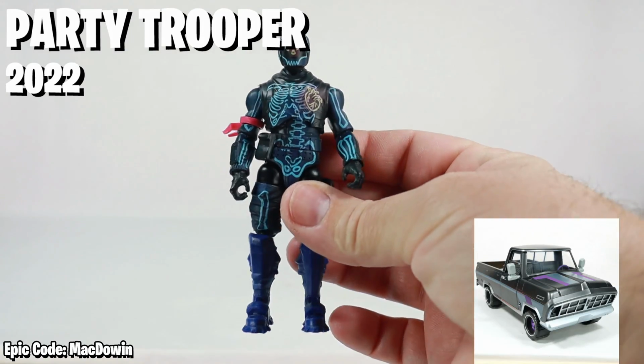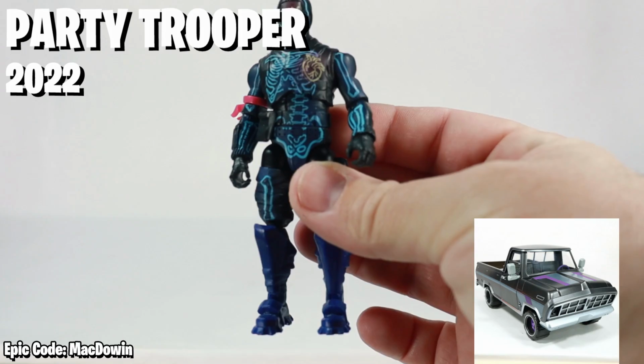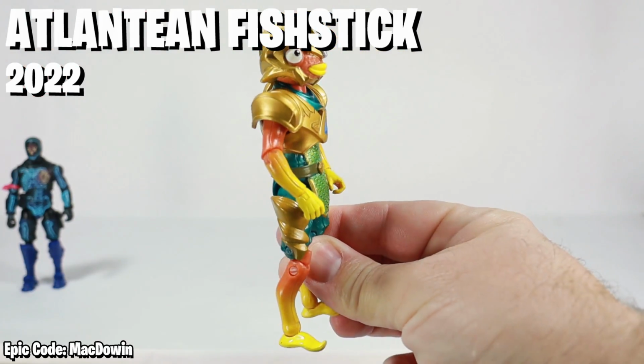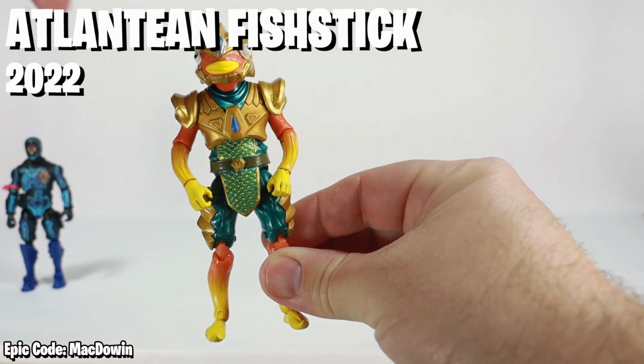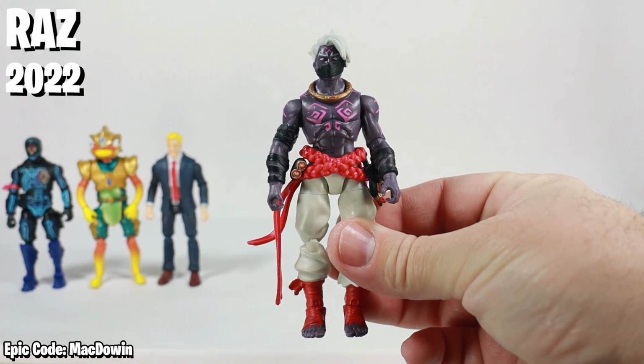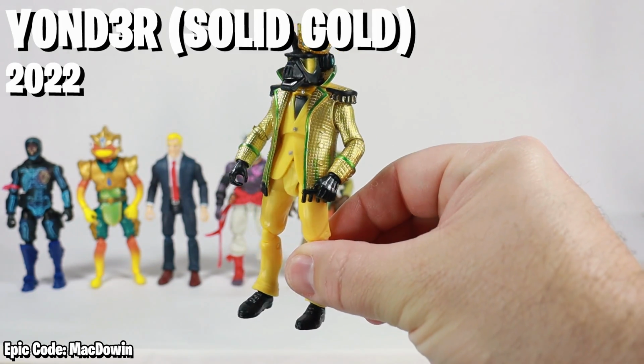Now we get to Winter-Spring 2022 with the first vehicle driver, the Party Trooper, and he comes with the Bear 4x4 truck. Then we begin the solo release of figures with Atlantean Fish Stick. Next is Agent Jones. Then we get Raz. Then we got Mancake. And Yonder, Solid Gold style.